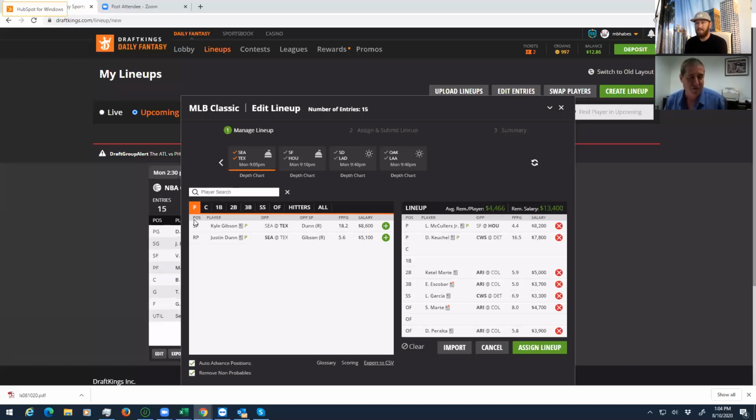And they're fine, but I don't think I'm going to get to them. I think at the very least, I'm going to back up my Justin Dunn opinion by not stacking Texas. And I might actually sprinkle a little bit of him in. But that's pretty much where I'm at in this game.